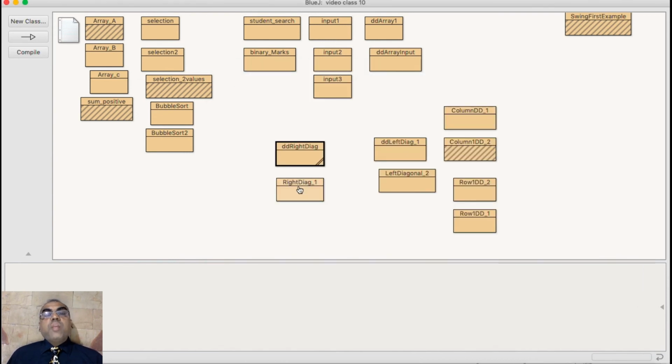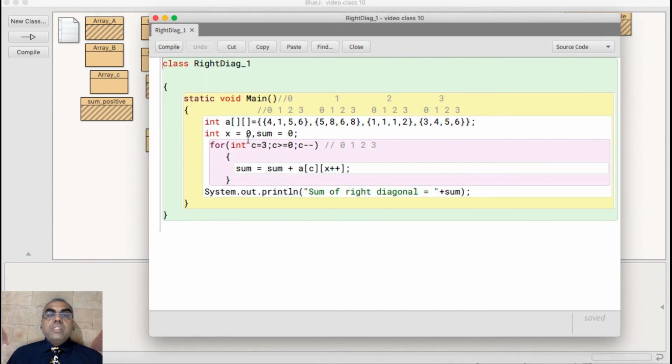Now the same program can be done using a single loop. In a single loop, what we are going to do is generate a reverse loop. You can generate a forward loop also. We are generating a reverse loop which we are going to apply here. So logically this is going to be 3 2 1 0. At the same time, when this is going in reverse, I have already taken the x value as 0. So the computer is going to apply 0, in the memory it will become 1. Next time the computer will apply 1, memory will become 2. Next time the computer will apply 2, memory will become 3, and so forth.